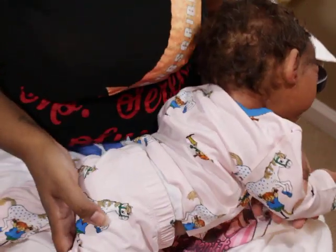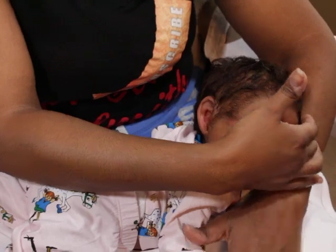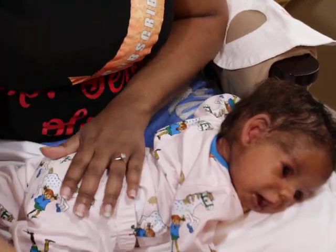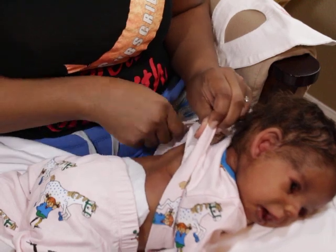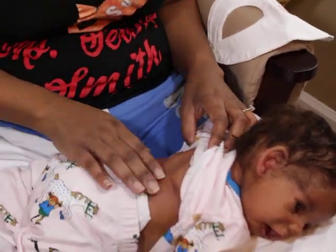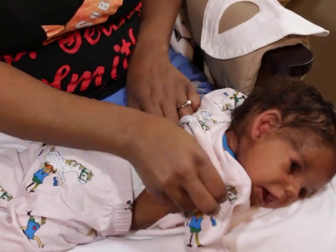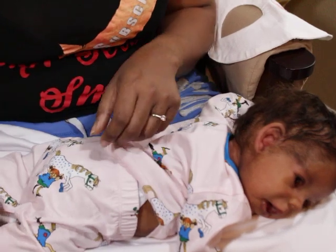It's funny because I sent her out to be rooted and hadn't really had a chance to play with her until she came back. The whole time you're painting and then rushing to get her rooted to share — I didn't really get to just enjoy her. When she came back it was like I had just opened a new baby, and I actually saw her differently.